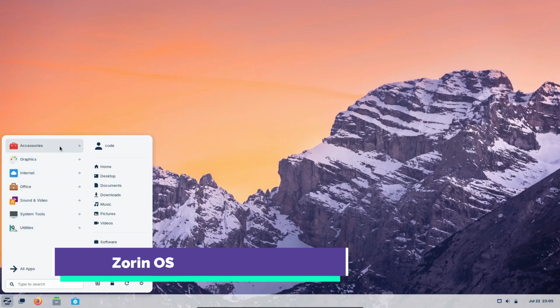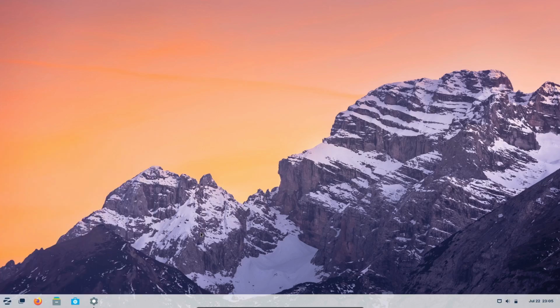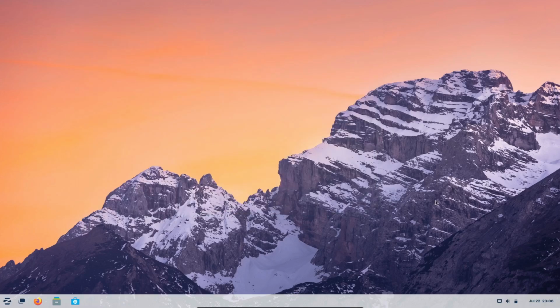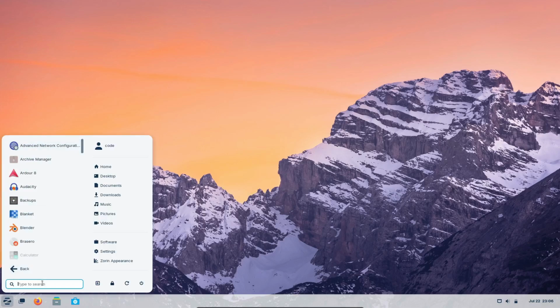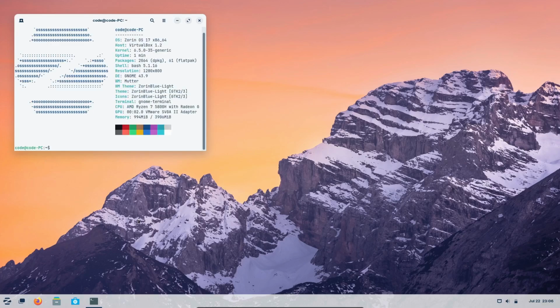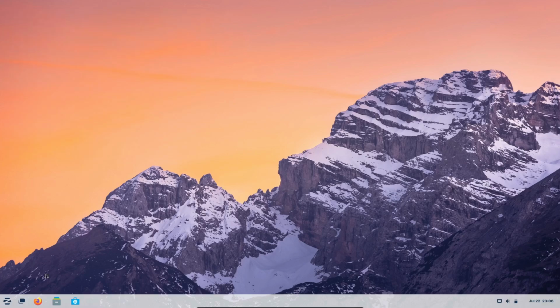Another great option is Zorin OS. Designed specifically for users transitioning from Windows, Zorin OS offers a familiar look and feel. Zorin OS provides numerous customization options to make the switch smoother. With a variety of pre-installed applications, it's perfect for both personal and professional use. Zorin OS's unique feature is its Zorin Appearance app, which lets you change the desktop layout to resemble Windows, macOS, or even Ubuntu. This makes it incredibly versatile and user-friendly.